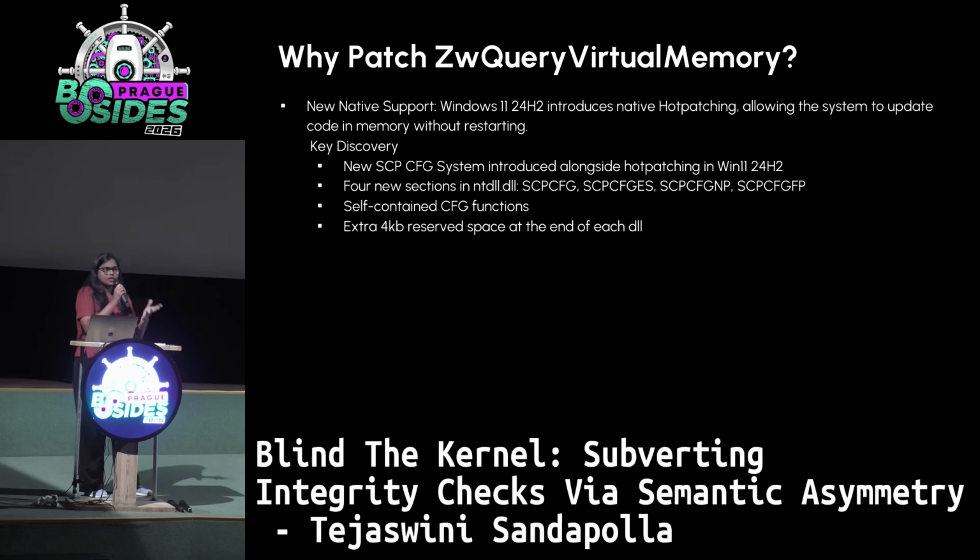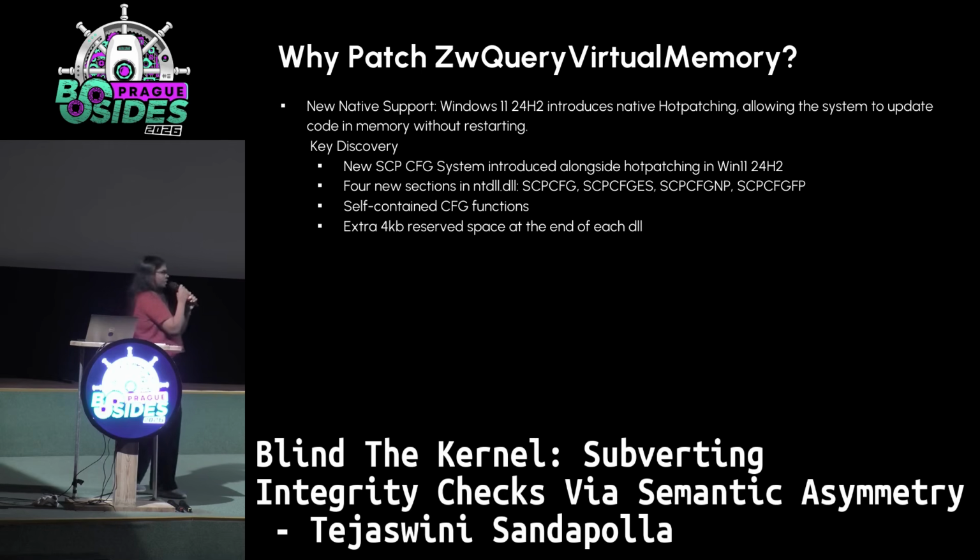And one more thing, why does Windows do these patches? Maybe to fix some security vulnerabilities, or to fix some bugs, or for some performance or usability upgradation. So when you're doing these patches, between the applying of a patch and the restart, there might be a time gap in which attacks might happen. So Windows 11 has come up with support for hot patching. Hot patching means you're actually updating the code or the memory on the fly, and there is no need for you to restart the machine. Now, how is Windows able to do this? And how are the latest versions of Windows able to do this?